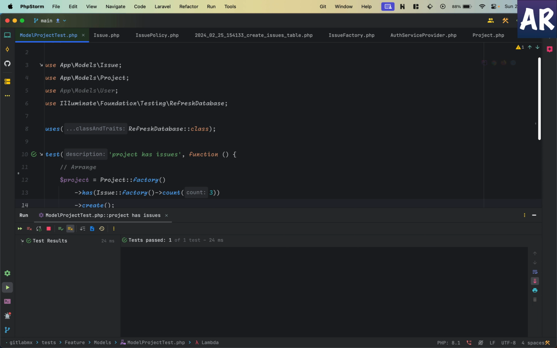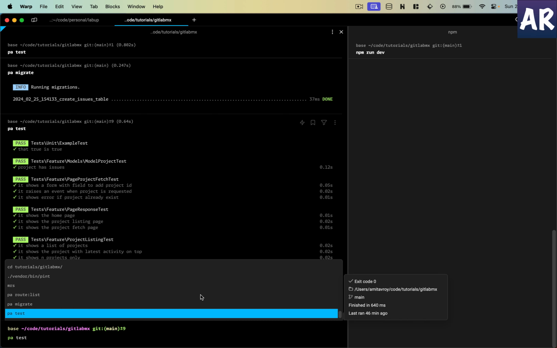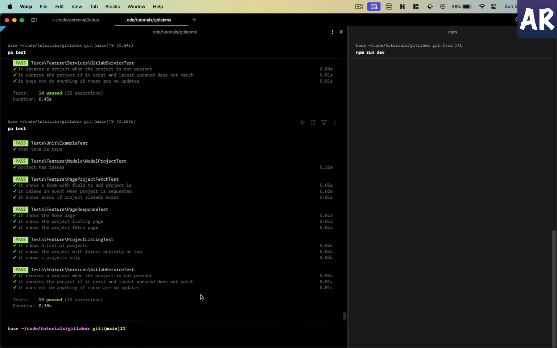If I run this particular test, it is passing. And if I go to my entire suite, if I do PHP artisan test, right now I have 14 tests which are passing with 25 assertions. And this is where it says model project test, project has issues.